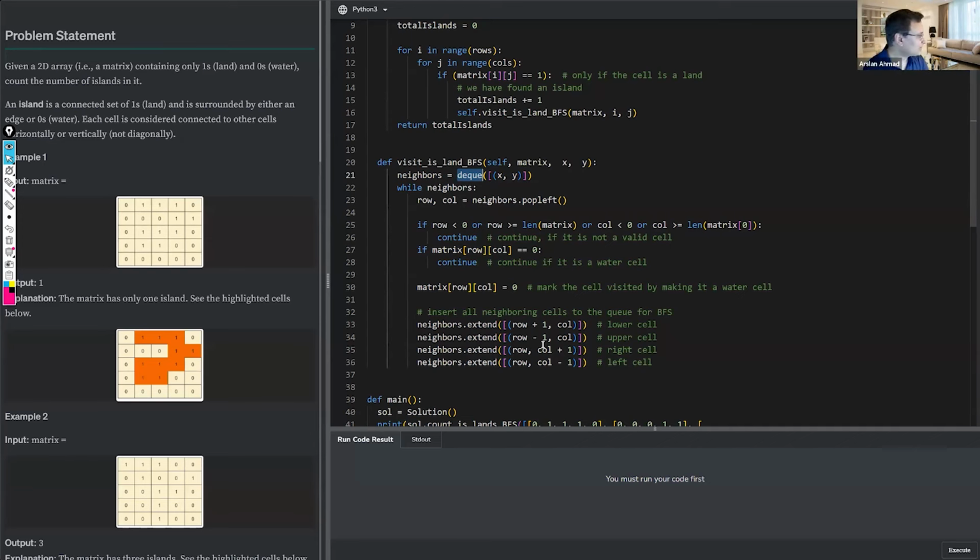I don't remember exactly the difference between extend and insert, I'll send you a note later. But essentially we're adding an element to the queue. All the 4 directions we add and go back to the while loop. I believe extend just adds to the end, but since it's a double-ended queue, you can use insert at 0 to add to the other side if you want.